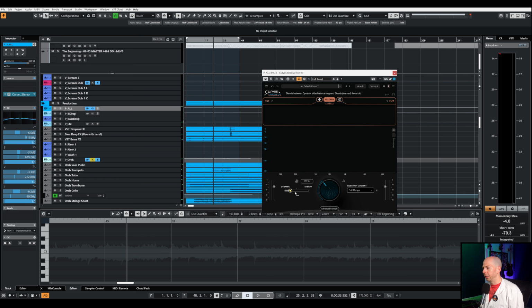Dynamic means that it's going to react with the input source more. And so if there's nothing present, it's going to stop removing frequencies, which is what we want. That's going to be the cleanest sound. It's not just dynamically lowering the volume. It's actually finding the buildup of frequencies and pulling them out. Okay, so the sidechain content, because we have so much stuff going on, let's just leave it as full range. Just dial this up, and that'll determine how much frequencies are getting pulled out.